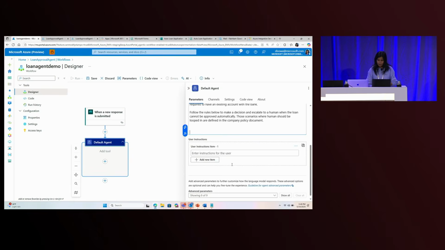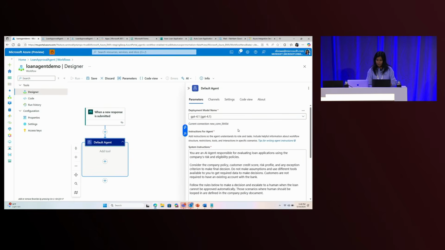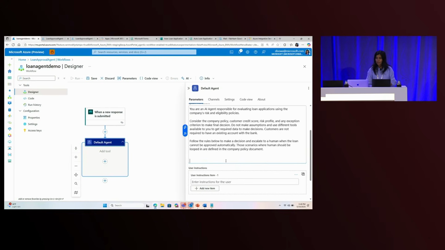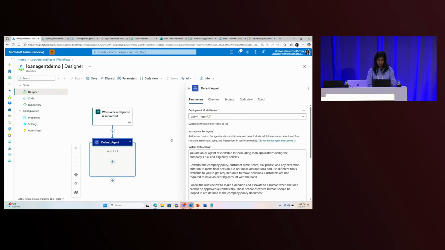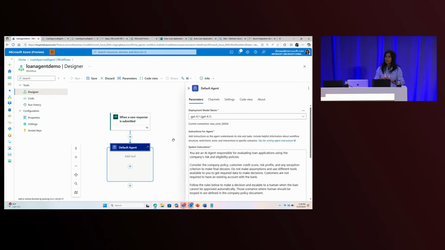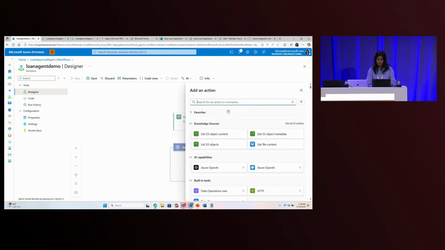So with that, we have the agent, and we have the system prompt that defines the goals. You could also define user instructions here, but I'll skip that for a moment. Now the next thing we'll look at is tools. Agents are only powered by the tools they have access to, by the data they have access to. If you want to ground your agents, you have to give them access to your enterprise data and your enterprise applications. And this is where you add tools.